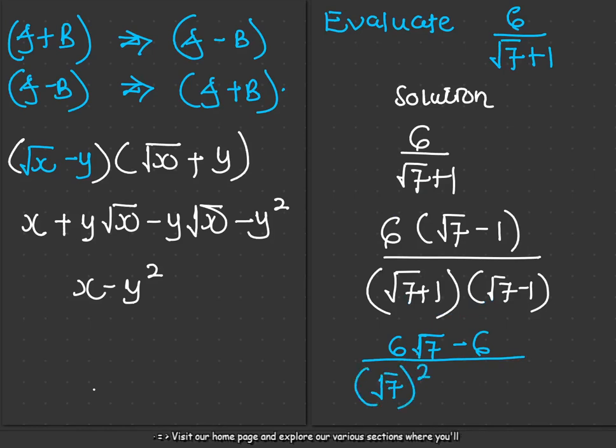Now, as time goes on, we wouldn't be writing all of this again because we know that this square root will cancel out the squared over here and it will give us just 7. Okay. Then we have root 7 times negative 1, which gives us negative root 7. Then 1 times root 7, we have positive root 7. Then 1 times negative 1 gives us a negative 1. So with all this now, you realize that your negative and positive here goes away. So then I am left with just this and then this.